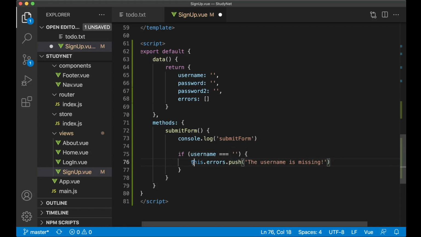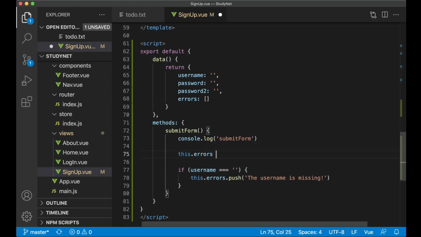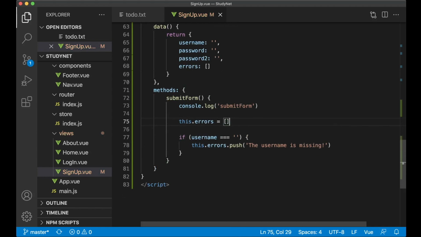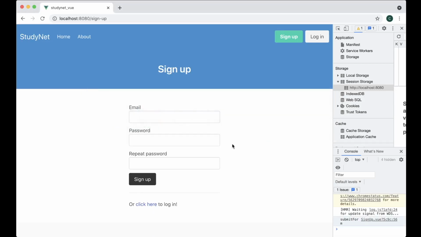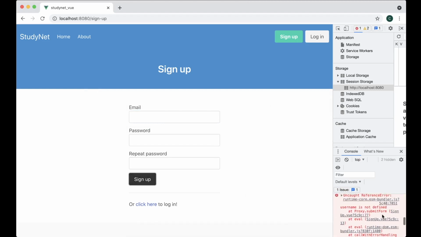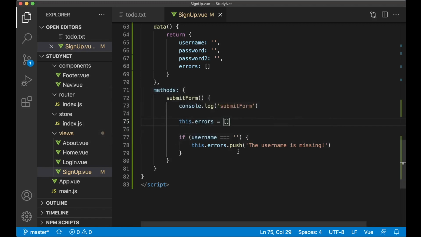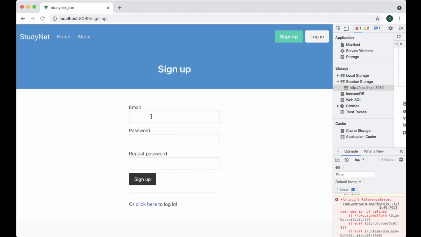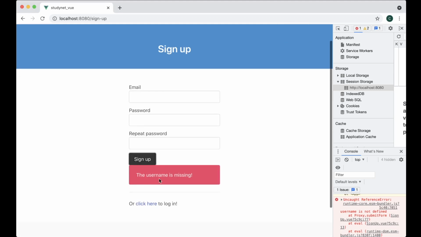But to prevent that this happens multiple times if you try to submit the form, we need to reset this each time we submit the form by saying this.errors equals empty list. We can save this now and test it. Just try to submit. Okay, there's an error. Username is not defined, sorry. It should be this.username. Try again, and now the username is missing.